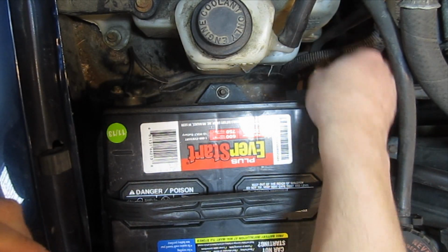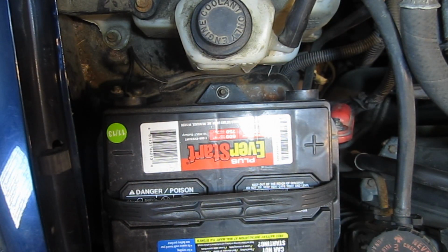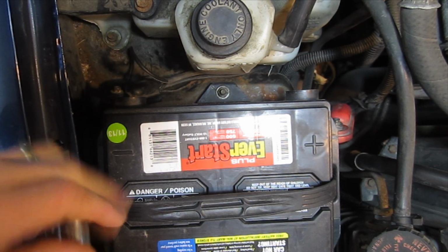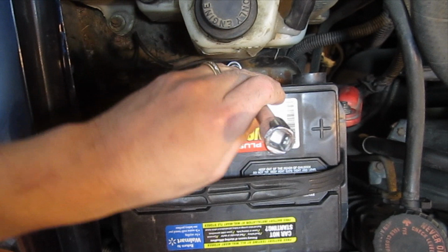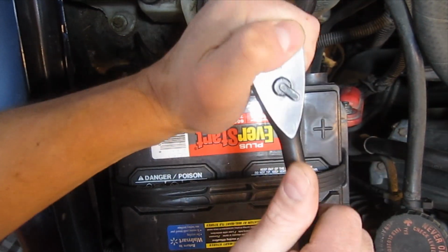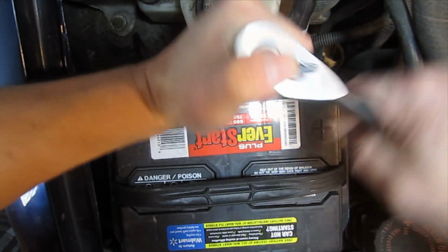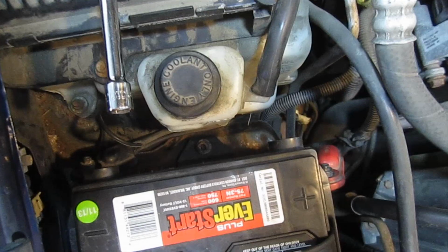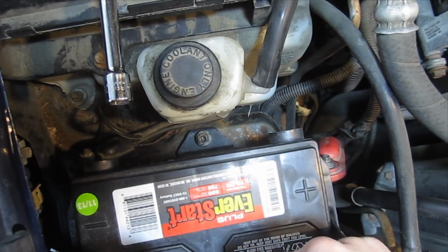Alright, and then we've got the battery clamp, which is straight down. I think you can see it there. And for that I'm using a 13mm and a long extension and a 3/8" ratchet. And yank the battery out here.